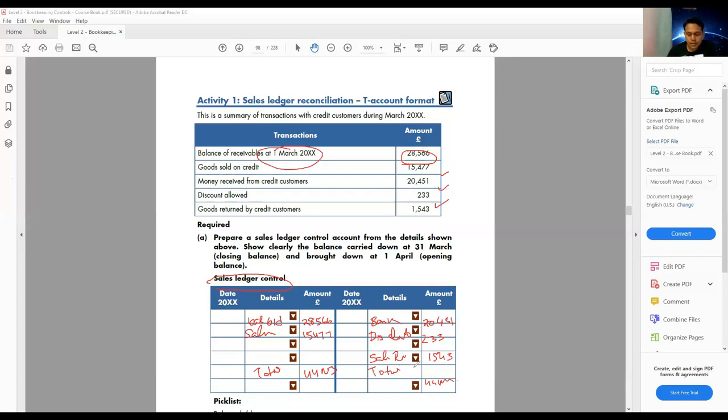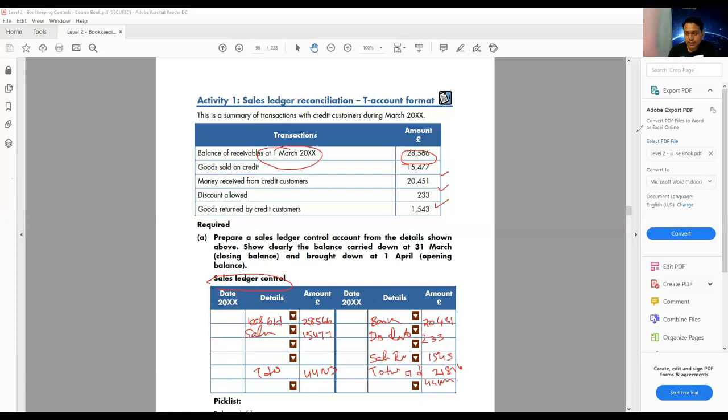So I have just one space here. I'm going to write the balance CD here. That is 21816. That's my balance CD. Okay, I'm going to follow Maha. So 21816, that's my balance CD. So that's it. From the sales ledger control, we understand we're expecting 21,816 pounds from all the credit customers in total.